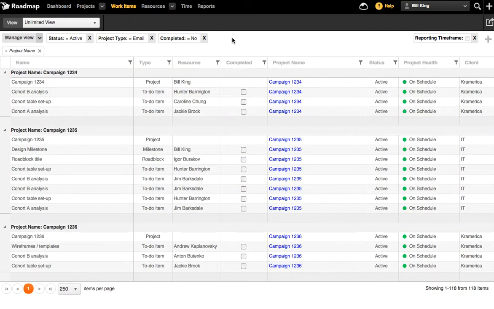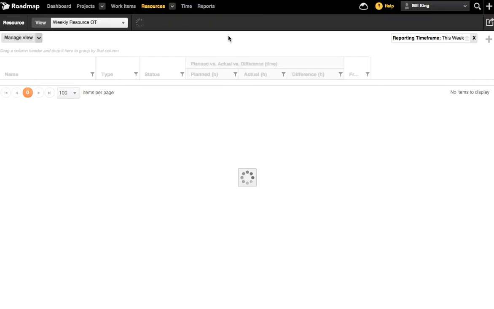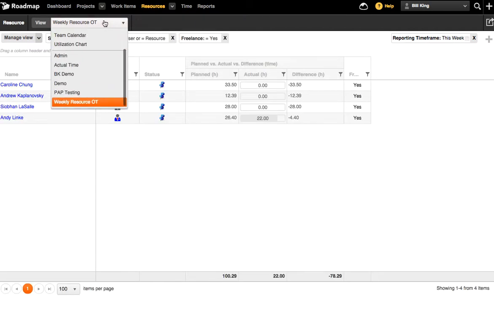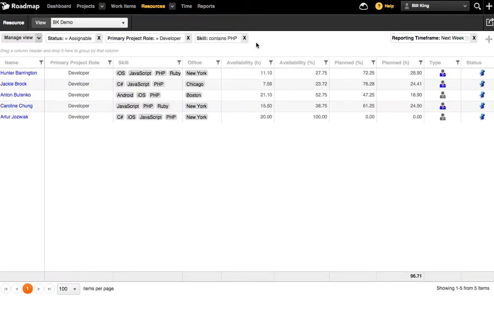I don't know how many resources you have in your system, but you can use resource attributes as another great way to not only make it easier for you to find what you want. So for example, I created one here where I narrowed it by everyone who's a developer. First of all, everyone who's assignable, because you can have people who are not assignable. So if you've imported a lot from Basecamp, you could mark resources or companies or clients, whatever you've imported from Basecamp, as unassignable, and then you can now filter by them. So I'm only showing resources that are assignable. I've narrowed the role to developer, and I'm using the custom attributes.